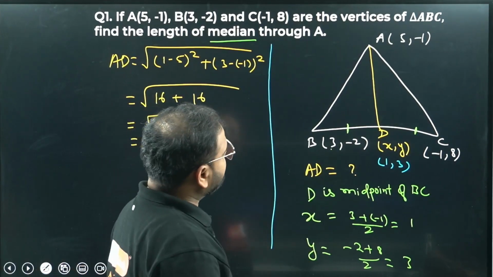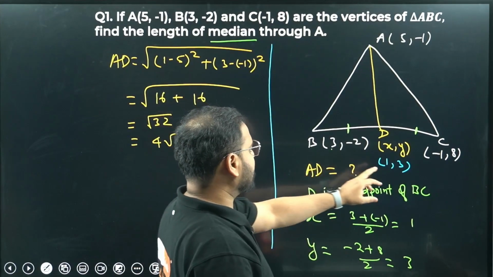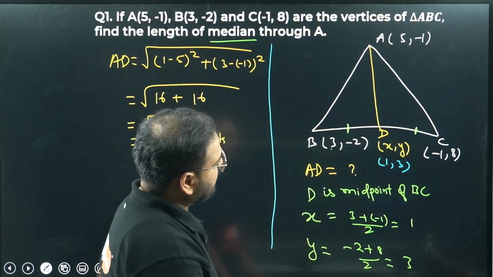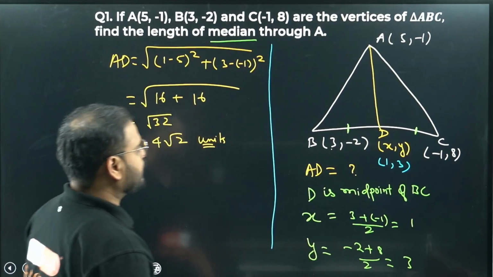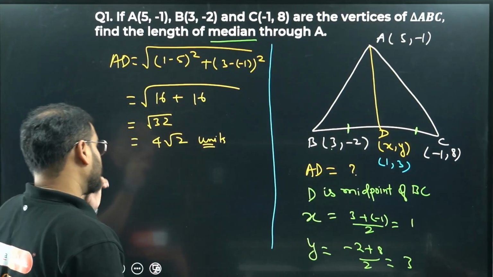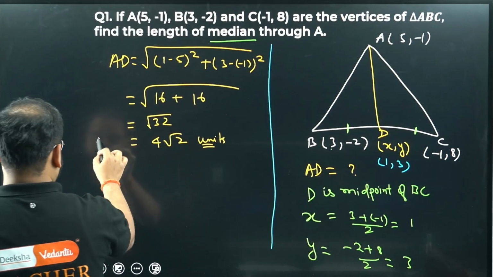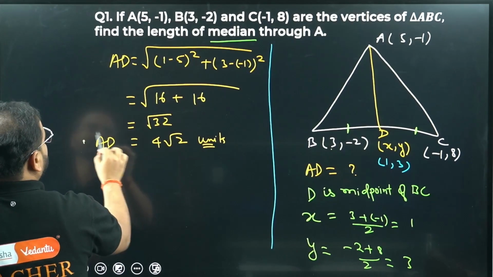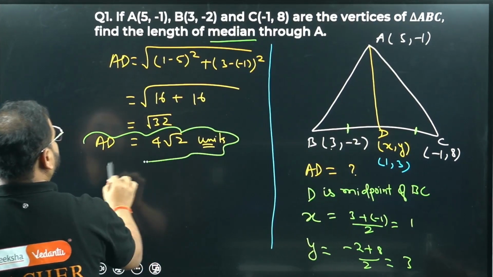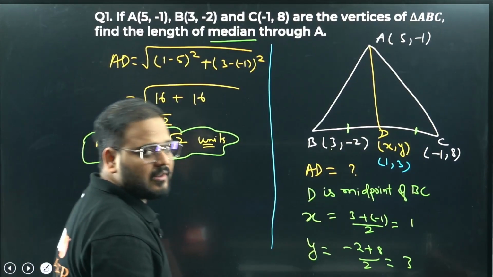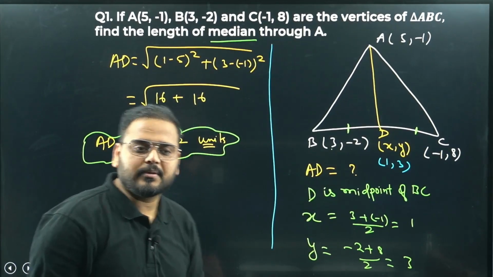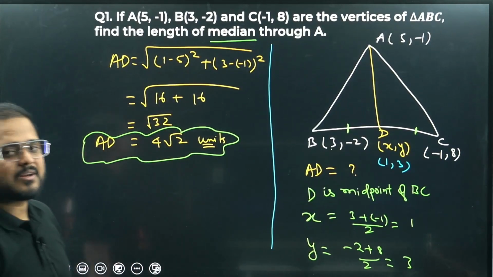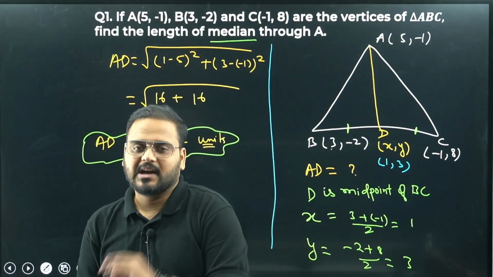Is the value right? Please check. I'll check the coordinate once. 3 minus 1 is 2 upon 2, that is correct. And 1 minus 5 is 4, and 3 plus 1 also is 4. The answer is right. If you're getting a different answer, let me know in the comment section. But I don't think you will. If you are, we'll verify, no problem. Just give me a statement on why you're getting that answer. We'll cross check.